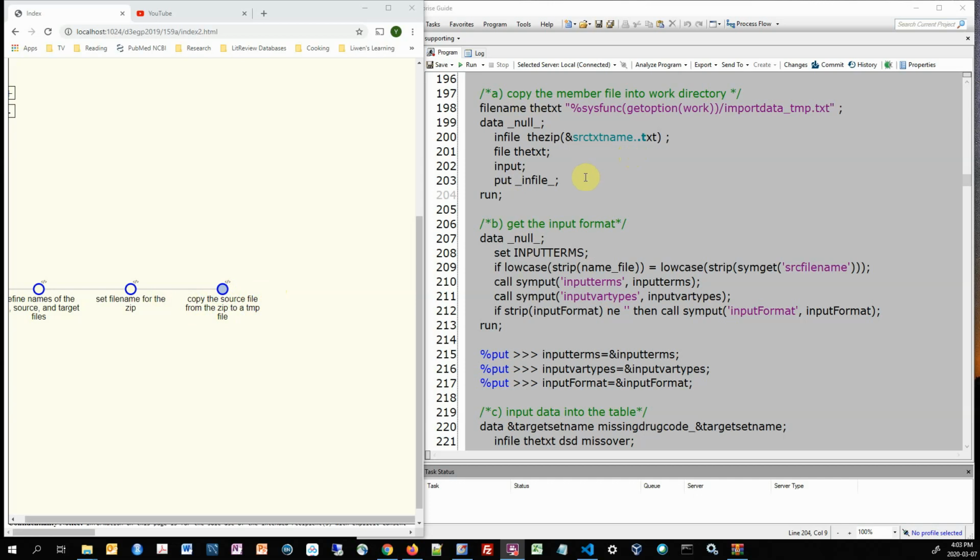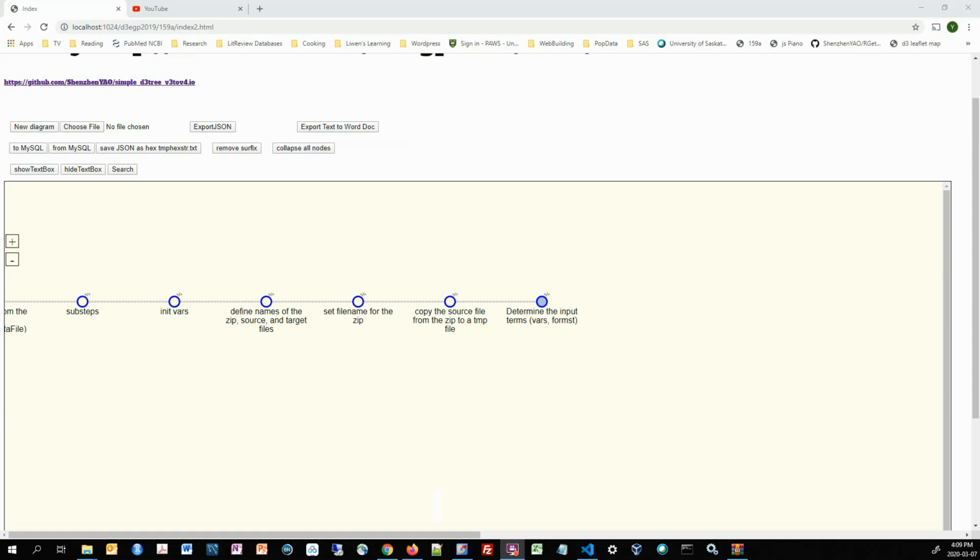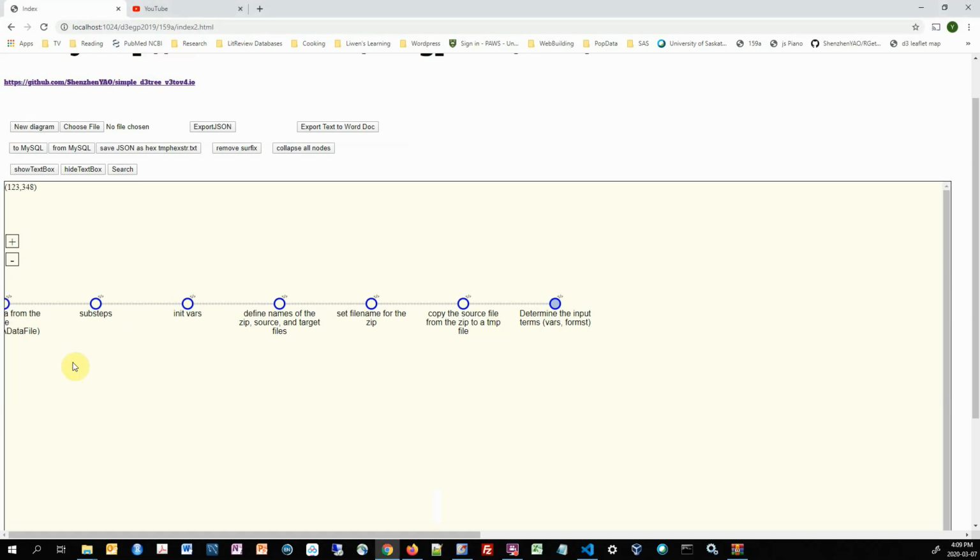All right. So the next step is that we're going to determine how we're going to input that. The contents are there, and we're going to determine how to input the contents. Remember that earlier we defined the input terms.